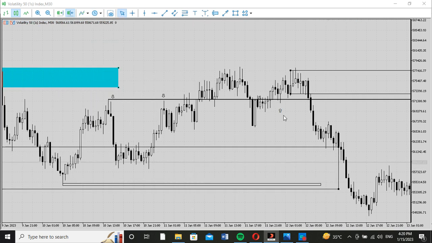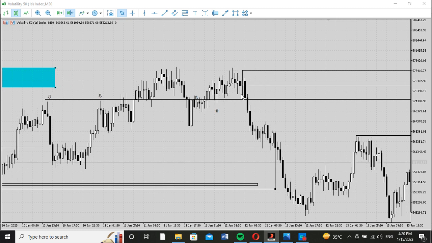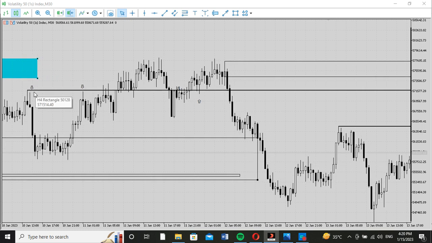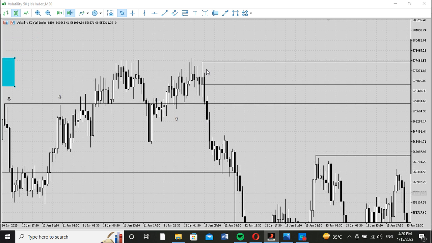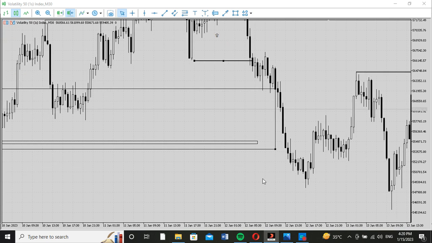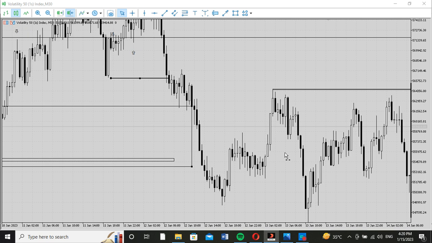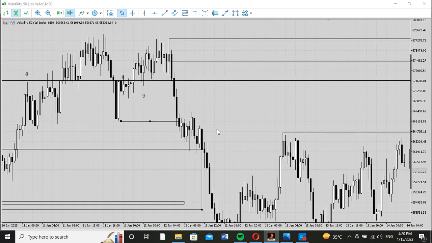So run down to the 13 minutes, and right here we have our MPL, the area of supply that I sold from. Now we have supply, we have support, resistance right here, significant support and resistance. Now it turned to a maximum pain level, right? We have this model candle traded lower, and we see it have an internal structural break before we have the external structural break right here, the major break of structure that we're having here. Sorry, I'm talking too fast. I'm trying to make a quick video on this.